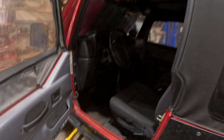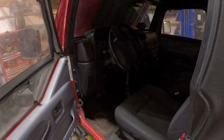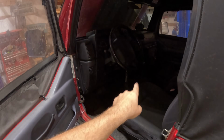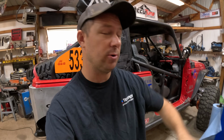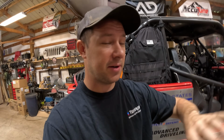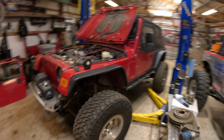With that being done, the other thing I want to knock out is very similar to what we started off the video with. So we're running Holley EFI on Cassie's LJ as well, and I want to create like a manual lock for the transmission. So that way, when we're wheeling, if we want to keep it in a certain gear. So if we're in first gear, we hit the button and the trans stays in that gear. Kind of locks it into that gear, more of like a manual mode. So we're gonna do the same thing, very similar to this. We're gonna have a switch, activate a table in the Holley software and control the trans.